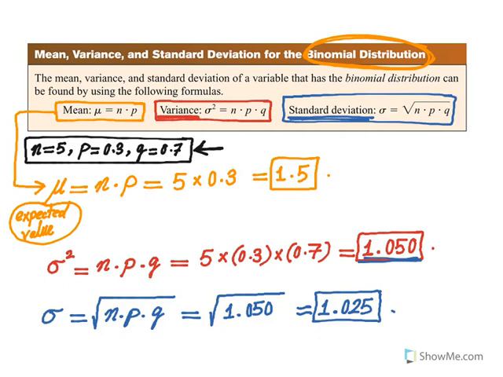Just before I finish, I just want to tell you that we understand the mean when we have a probability distribution. The mean, because we can also call it the expected value, it means what you expect to get from the experiment. Like when you have 5 students, you are expecting mathematically that 1.5 of them will be dropping out of school. So this is like the success, the mean for the success in our experiment. Remember, success meant that the student dropped out before graduation. So expected value is 1.5.